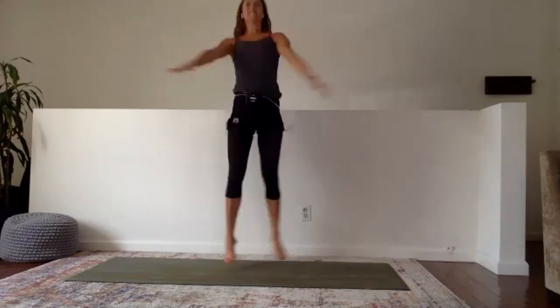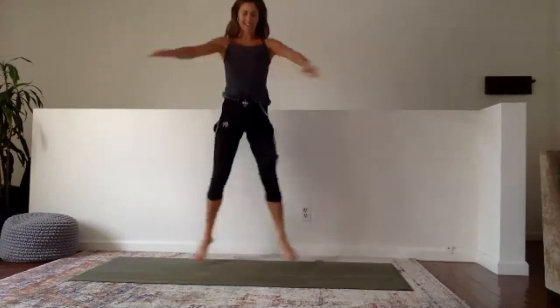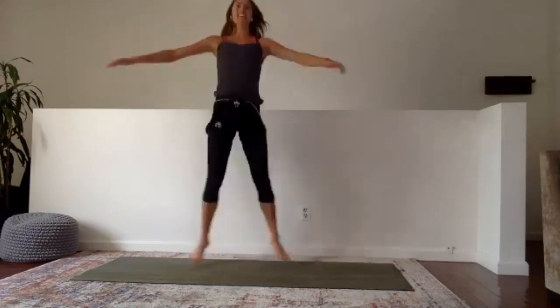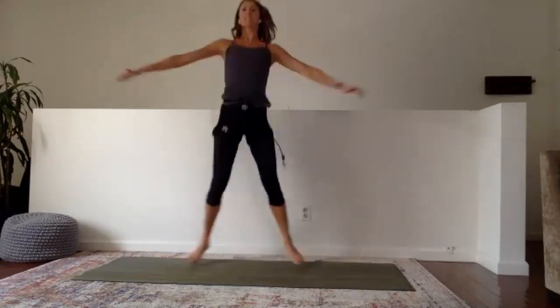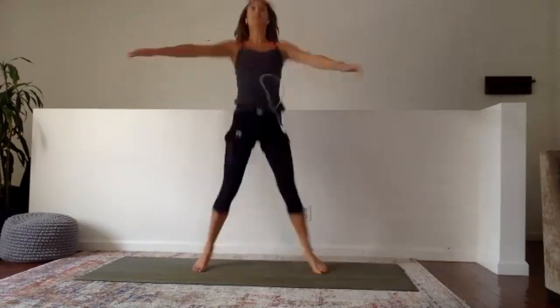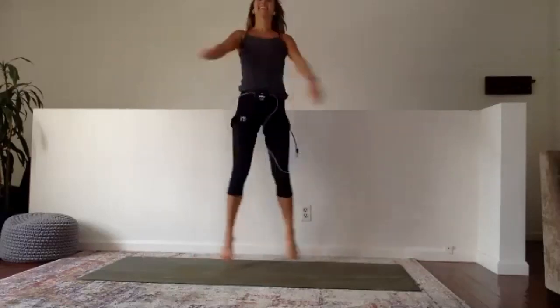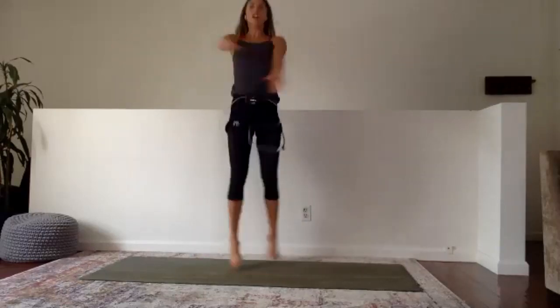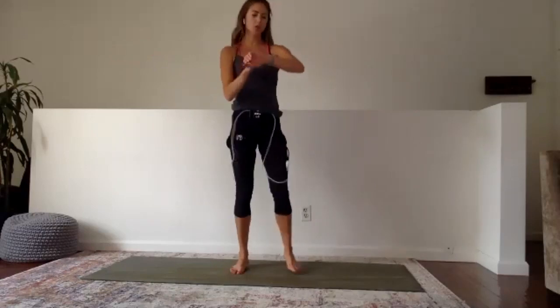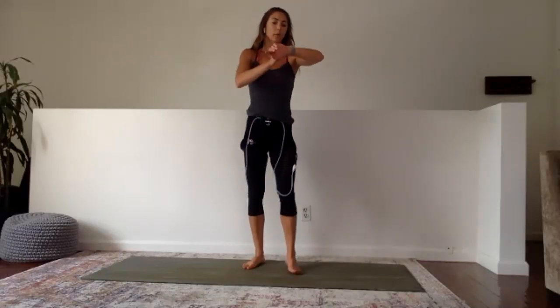Active arm, active legs. Woo. See if you can keep growing taller from the top of your head. Lengthen out the spine as we do it. In 10, we're going to run. We have 5, 4, 3, and 2. Run it out as fast as you can. 30 seconds, ready, set, go.